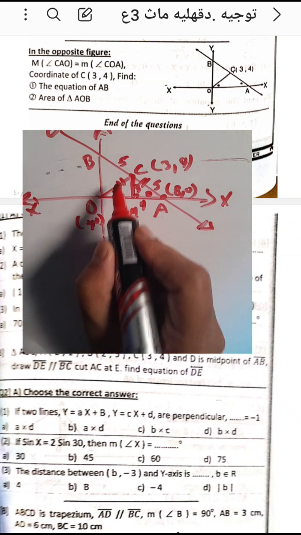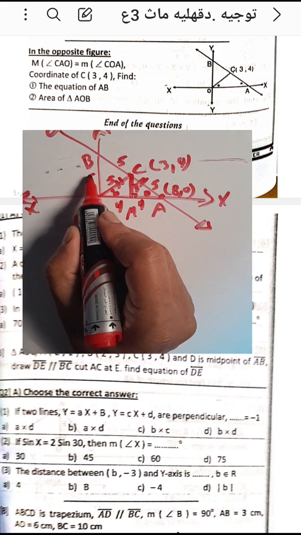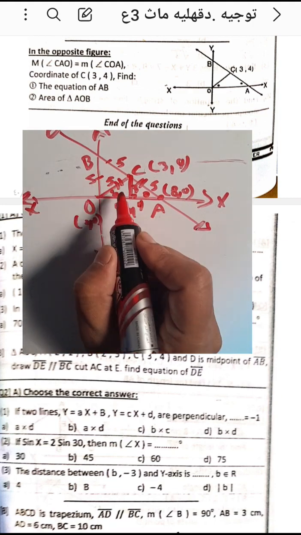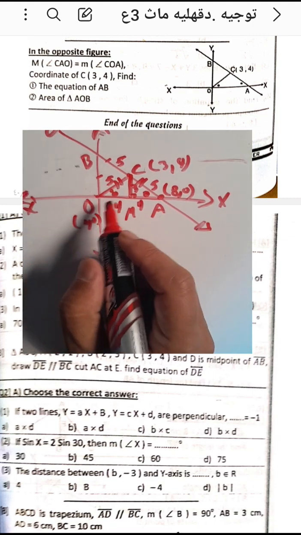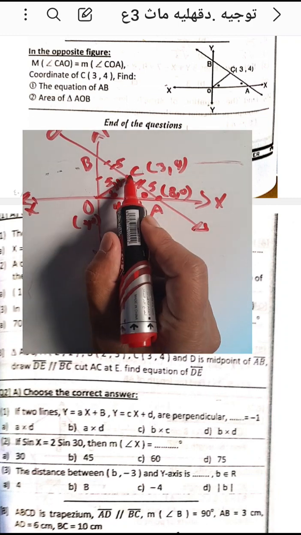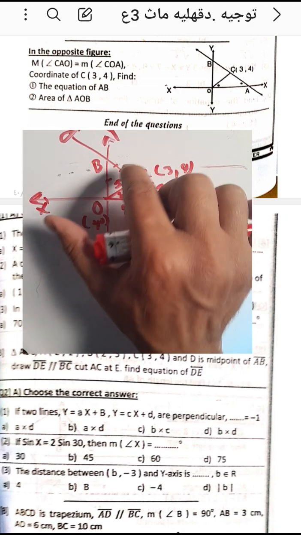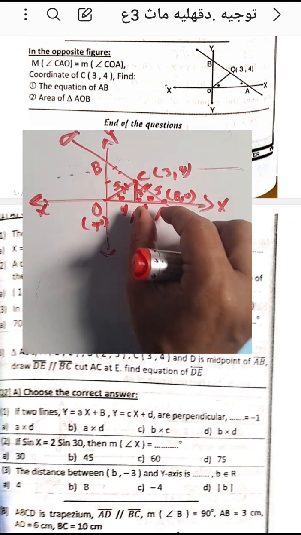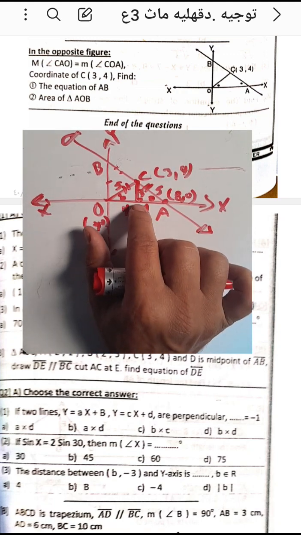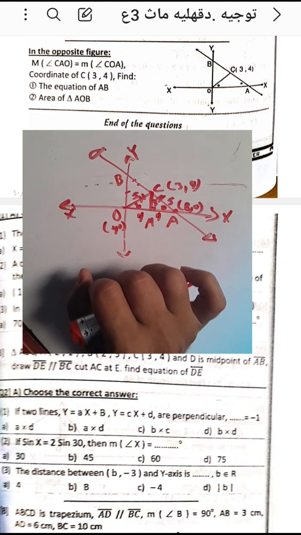And this will be 5. And this side will be 5. We will have here an isosceles triangle. No, 5 and 5 only, because it will be equality. So C lies in the middle. He doesn't tell us it will be equality, but this side will be 5. Okay, only 5 and 5 and 3 and 4 and 4, right? A right angle triangle here and an isosceles triangle outside. Okay, he wants to find the equation of EP.